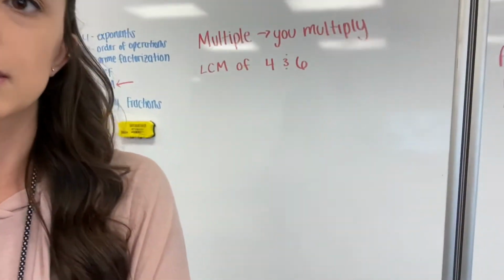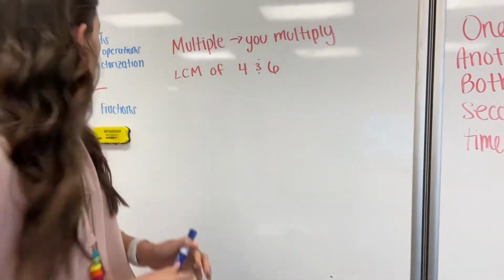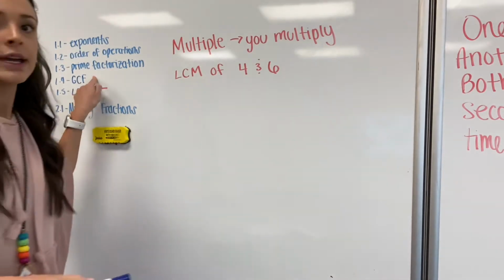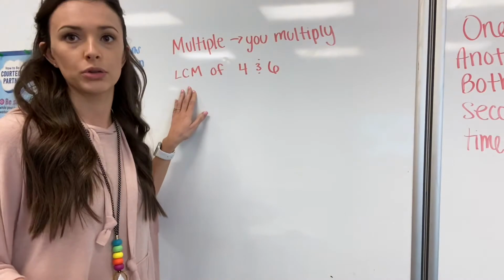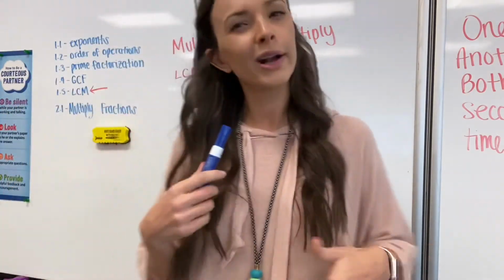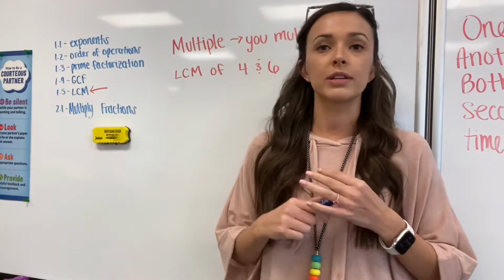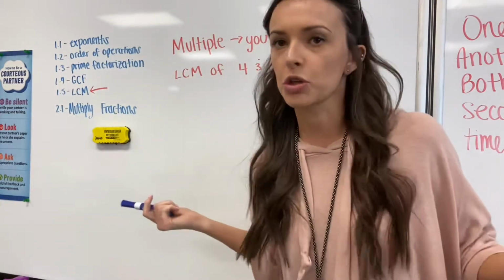Come along with me. Let's take a little walk over here. The last lesson we worked on was our greatest common factor, and we're going to start off by talking about our least common multiple. So what is a multiple? Well, you actually learned about this in the 4th grade.